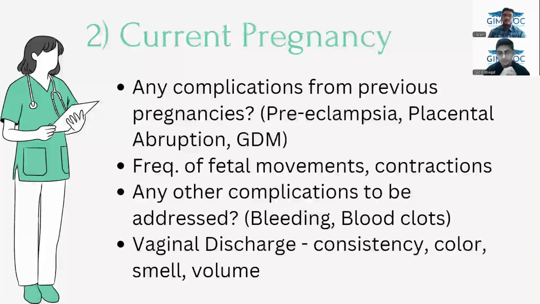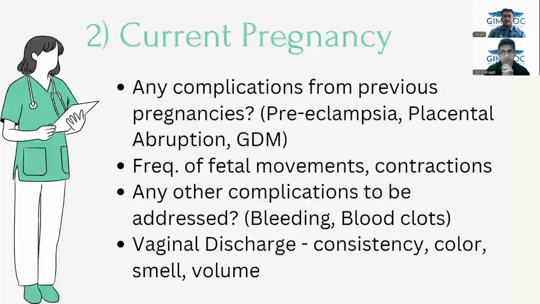Then you got to ask about frequency of fetal movement. So this you will see a bit later on, maybe close to the third trimester. And usually the recorded number is about 3 to 6 movements every 10 minutes. So you have about 30 to 60 fetal movements every hour. It varies from person to person. So you just have to make sure that you're recording this and you submit it to your superior doctor or the consultant in charge, so that they have the necessary information in case anything goes downhill.